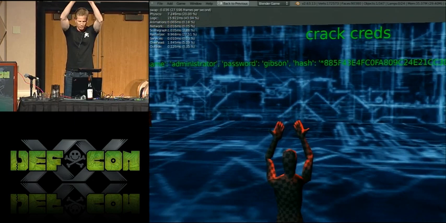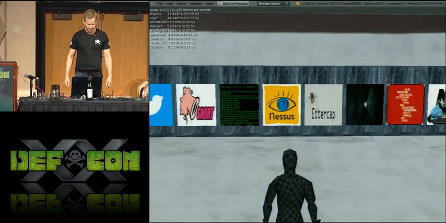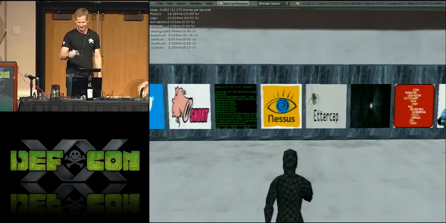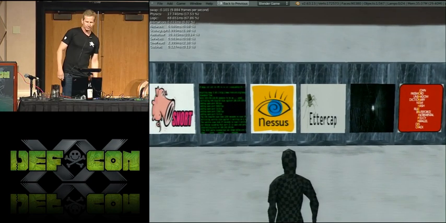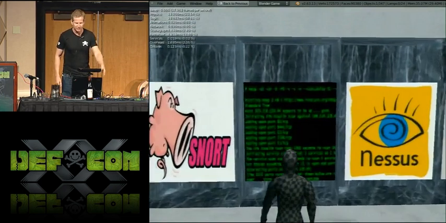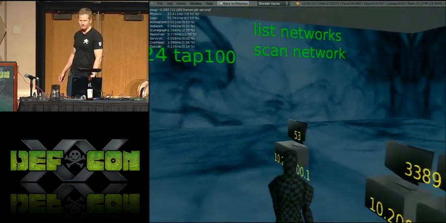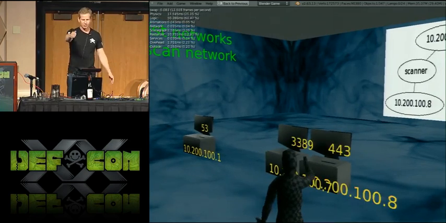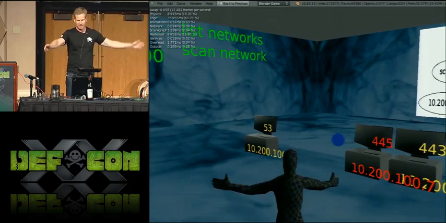So we got a real administrator home cred. Let me check my cheat sheet here. All right, let's go back and select our Windows box since we got an administrator account. Nmap. Okay, let's unselect that one, and we're going to select that guy. Yes, we are going to select that guy.